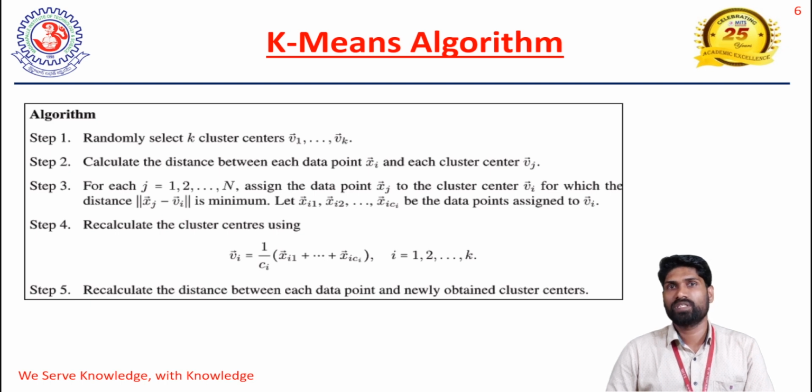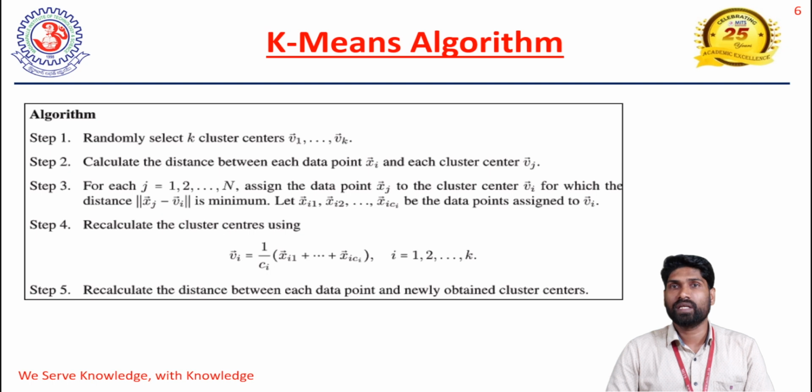All these three may have changed, or only one may have changed. Anyway, we got cluster centers again. The same process from step 2 onwards. The cluster center has changed. Now we again calculate the distance of each point to these newly formed cluster centers. Since the cluster centers have changed, the distance between the point and cluster centers will definitely change. We calculate that distance, then the assignment process happens again, and again the cluster centers will change. The same process we repeat in a loop till it converges.